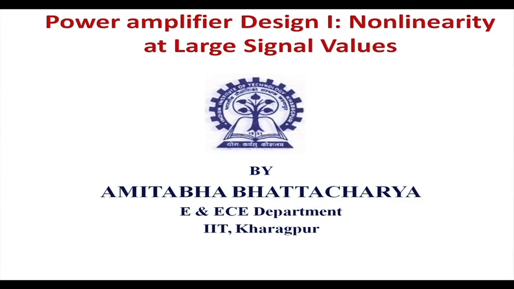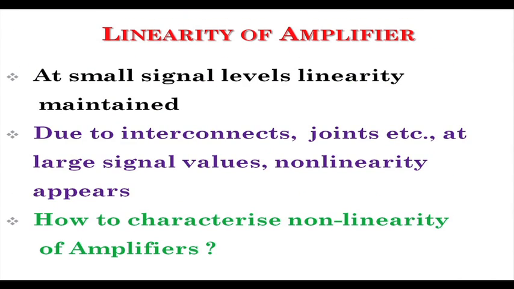That we will see in this first lecture. Actually, the next 2-3 lectures will be on this. So, the first one is power amplifier design 1. First, we will discuss the nonlinearity at large signal values. I already said that the power amplifier is the final stage before the antenna, the final stage of any wireless transmitter, and there, due to large signal, nonlinearity may come. So, let us see those nonlinearities.